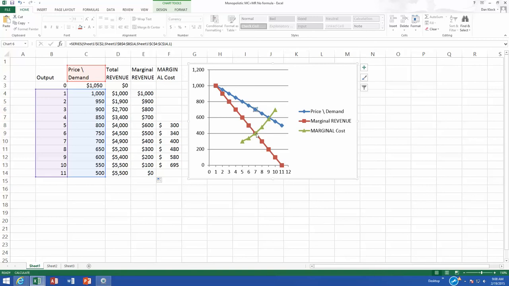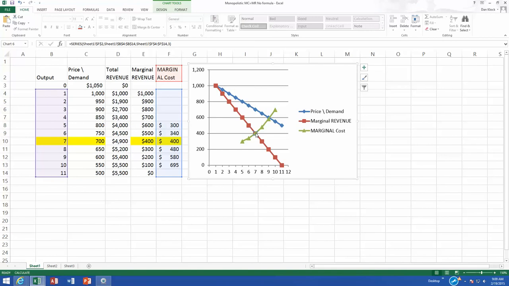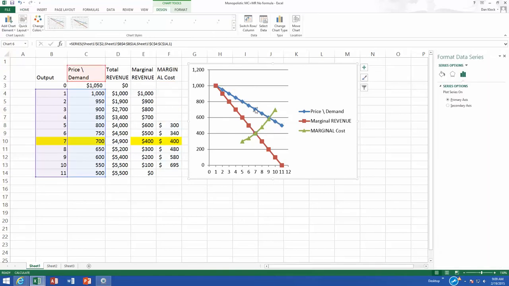So we can check over here again where marginal revenue equals marginal cost. There it is, the 400 there. And again, this is at the output of 7, right? And then the price of 700. So this is the one little tricky difference here between a purely competitive firm and a monopolistic firm. You find MR equals MC. That's always the case. But then you got to go up above on that same line, as I make a fool of myself in class, going up and down. There's the price I sell it for, 700.